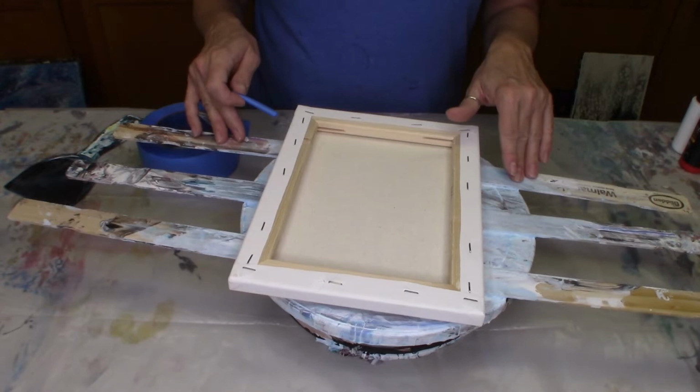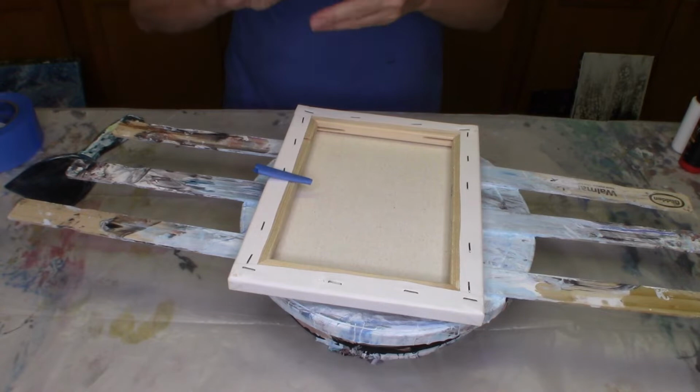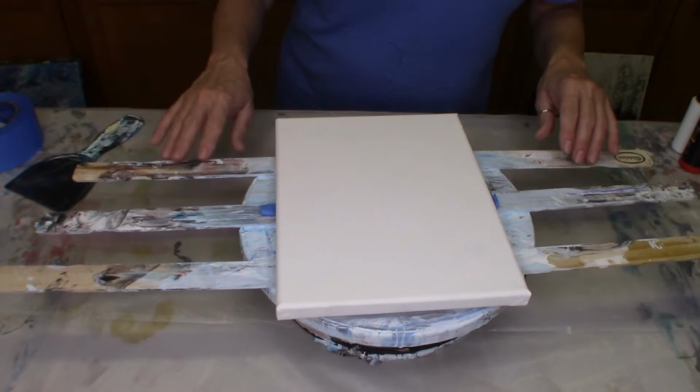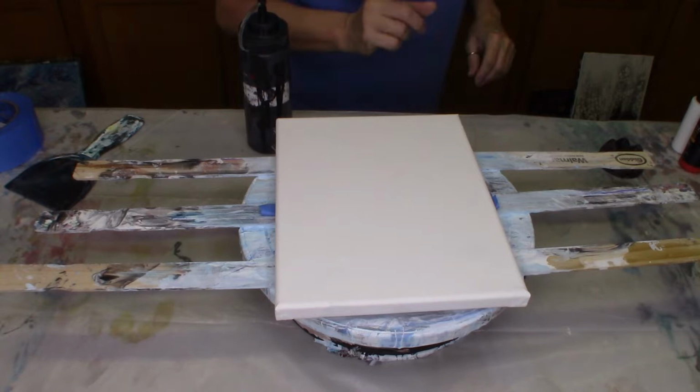This is all I do. I take some painter's tape and stick it to the edge of the canvas right there. This is just so it will stay secure on the spinner when you're spinning and doesn't go flying off into your room. Now it's on there, won't go flying off. Okay, I'm going to use a black background this time. Let me grab gloves. I don't know why I keep forgetting to do that.